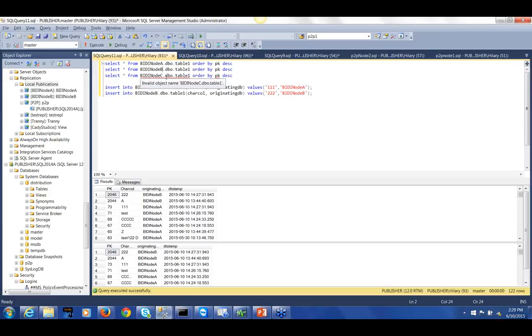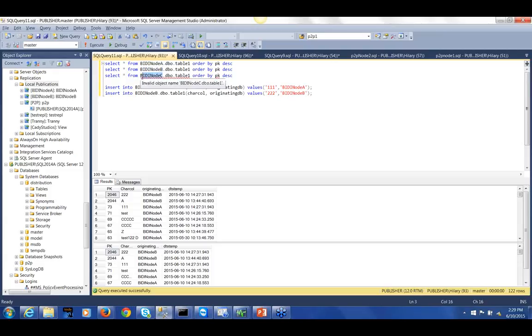So a change originating at node B would say, I don't send it to node A, but I send it to node C. A change at node A goes to node B and C, so it goes from A to C. So what happens is it's going to go from A to B to C, and then from B to C. Suddenly we have three writes, and it's already on node C because it used the path from node A to node C. So we have a redundant write going on here from B to C.